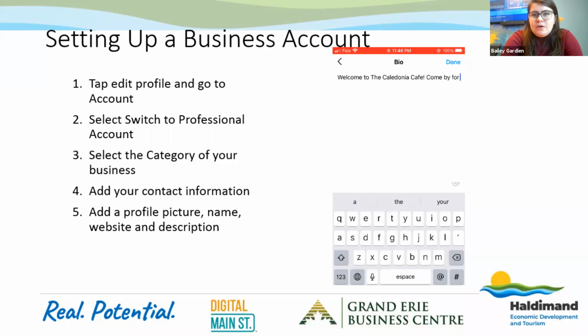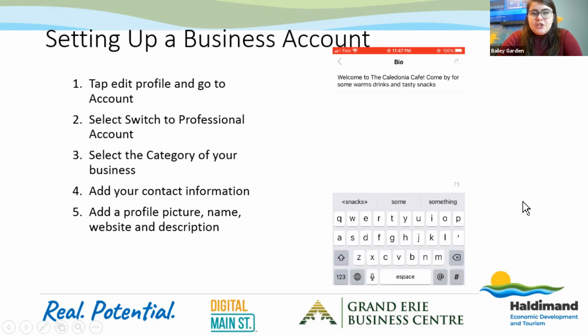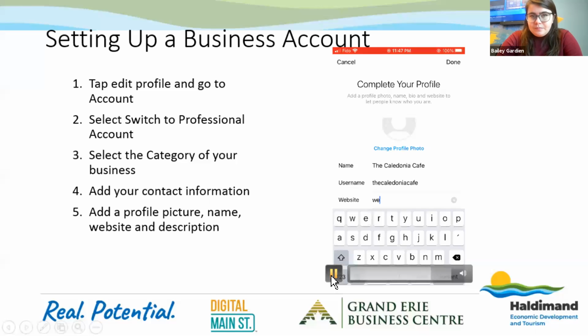Oh, I see a chat. Can you add more than one business address? You probably can't add more than one business address into the actual app, but you can include multiple locations into your bio, and that might be a good use of your bio. But I would say if you have multiple locations, that you use your main or your first location as your picture or as your location.